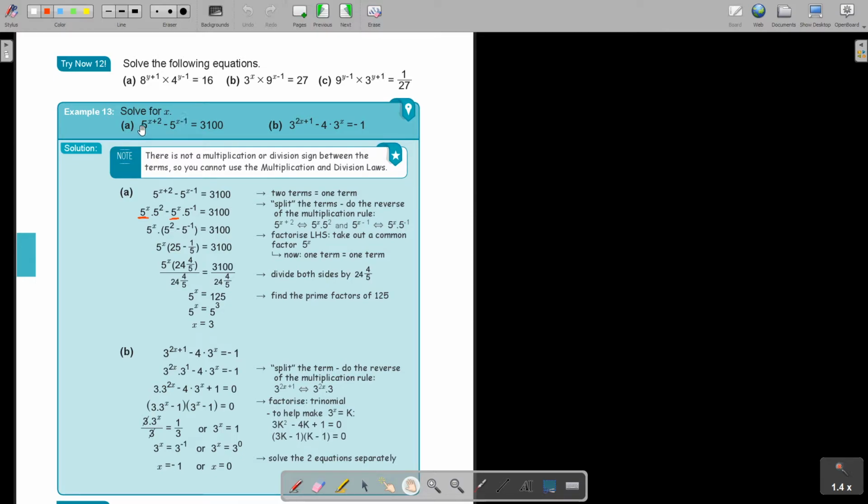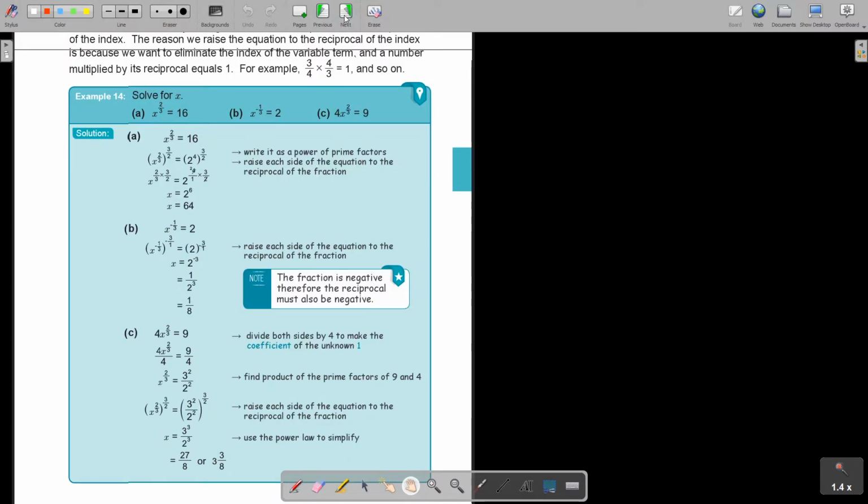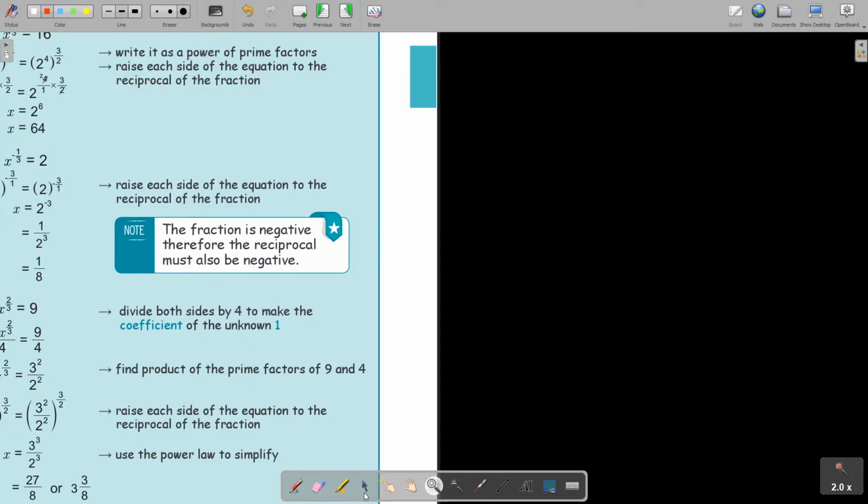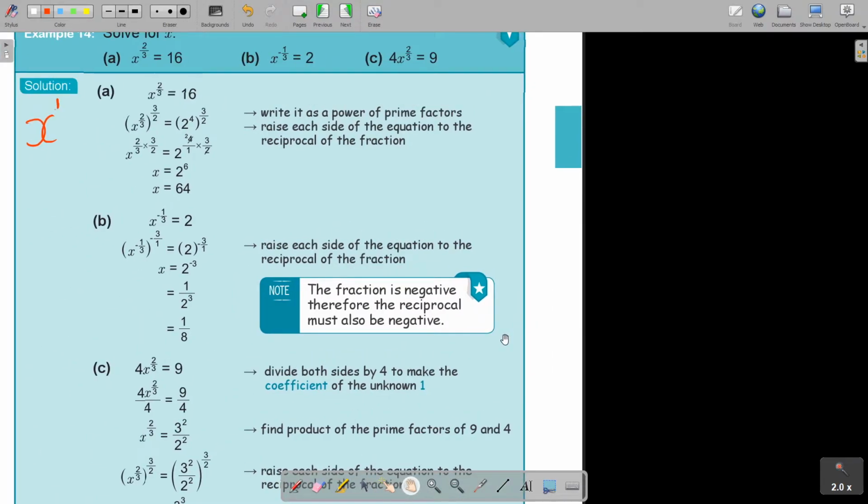But if you look now, the x is not in the index, it's still in the base, but the index is a fraction. And then all that we do is we're just trying to get it x to the power 1. So to get that to 1, and I'm going to make it a little bit bigger, that you see that. We basically just go and multiply by the reciprocal. So the reciprocal will be 3 over 2.